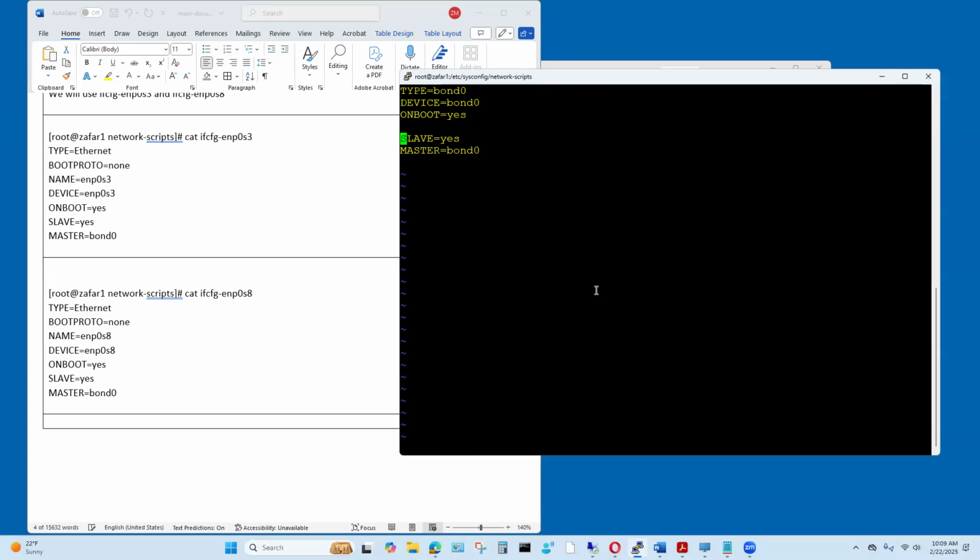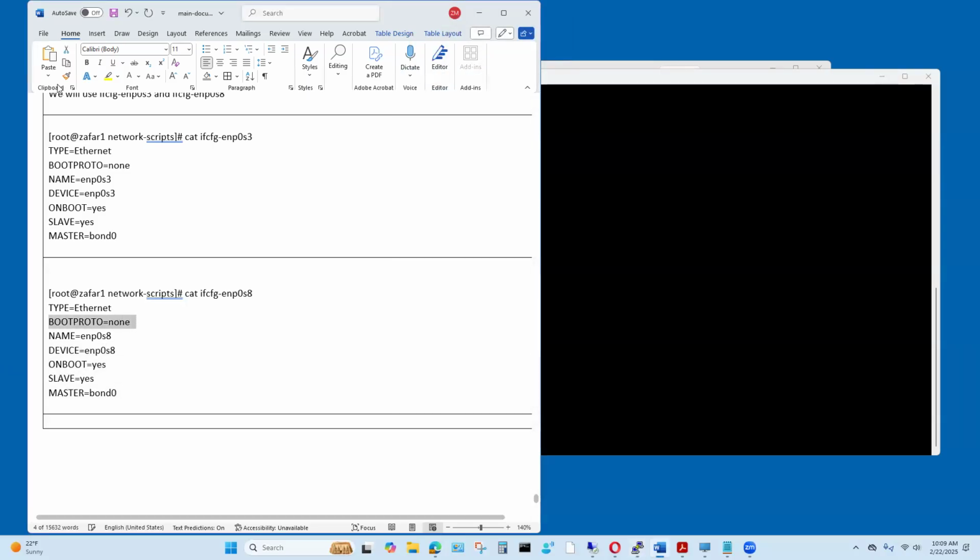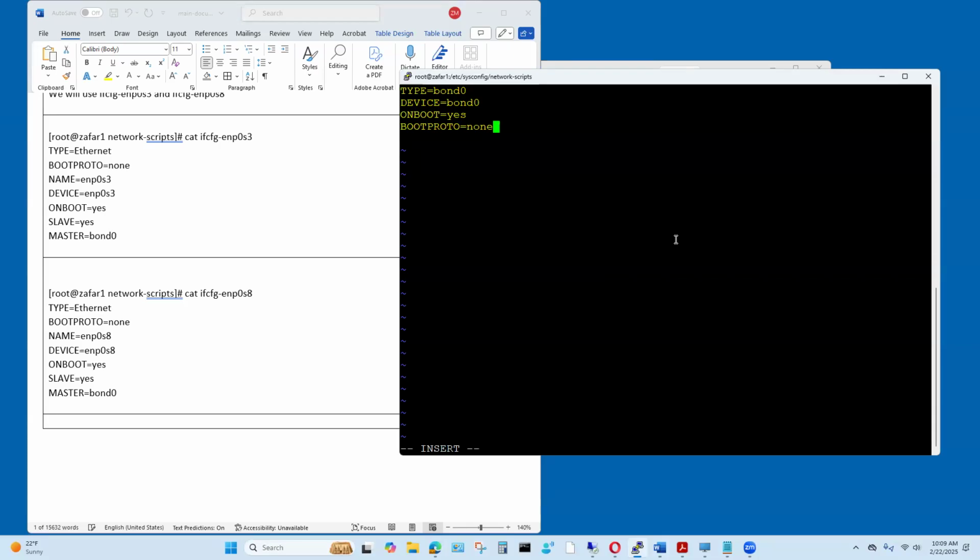Slave and master, we don't need this because we are just declaring a master from the other side. And here, BOOTPROTO, we need BOOTPROTO. That means boot protocol: what is going to happen during the boot? BOOTPROTO is going to be static, STATIC, lowercase.